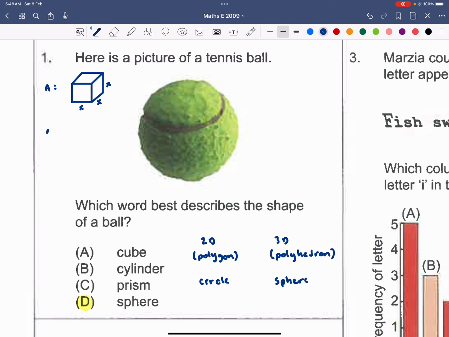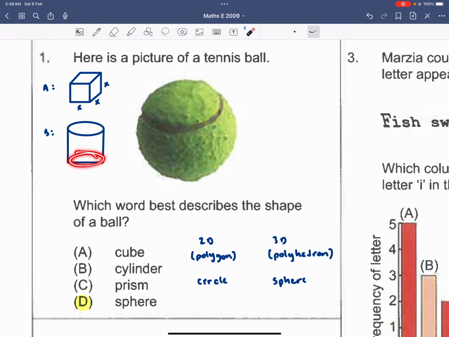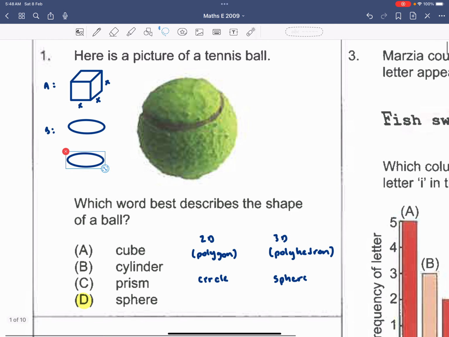All right, we all should know what a cylinder is. I'll try my best to draw a cylinder. So basically, it looks like this. Think of it as a can, okay? And then there's a circle on the bottom as well. The best way I can draw a cylinder is draw a circle on the top, draw a circle on the bottom, and then connect it all up, and we've got ourselves a cylinder. Think of it as a can.